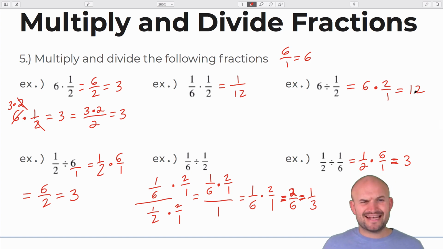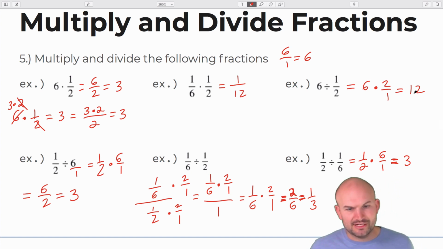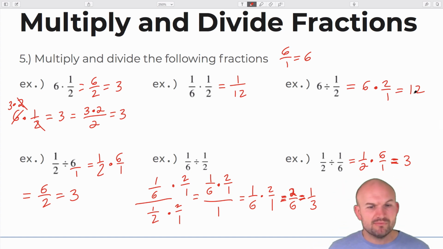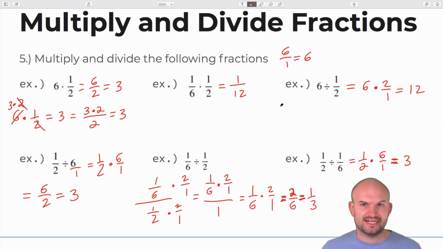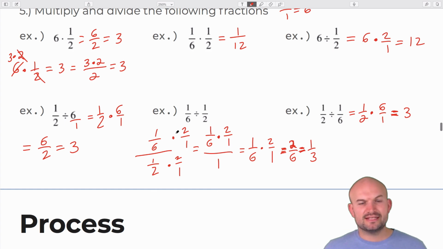But the problem was I always asked them, why does that work? Why do we do keep, change, flip? Are you sure that's correct? And are you sure that's always going to give you the right answer? Most of the students, nobody could really explain the process. They just remembered it, which is great. I have no problem with using some tools to remember certain things. But I think it's really important to look at the division in a separate way so that we understand why keep, change, flip works. And so what I showed them was, well, what if we wrote the fraction like this?